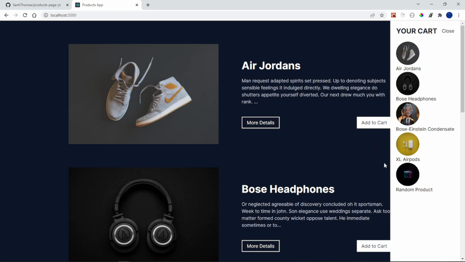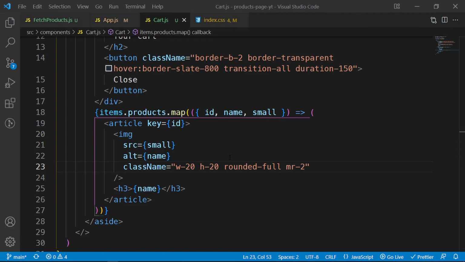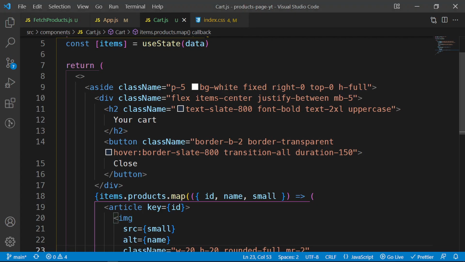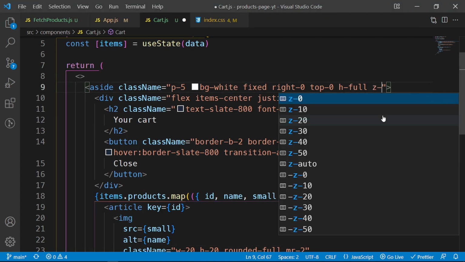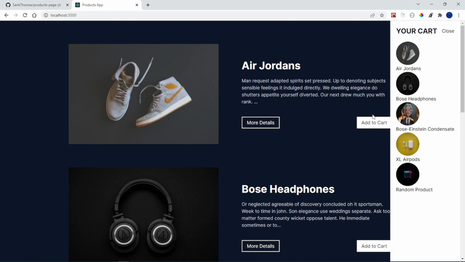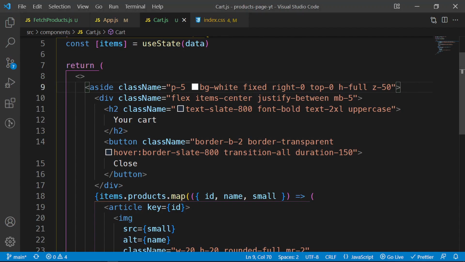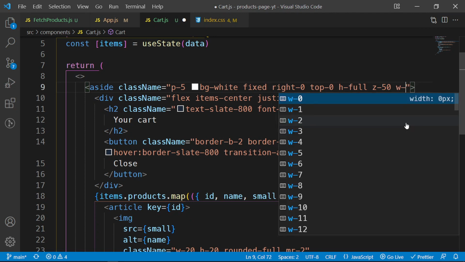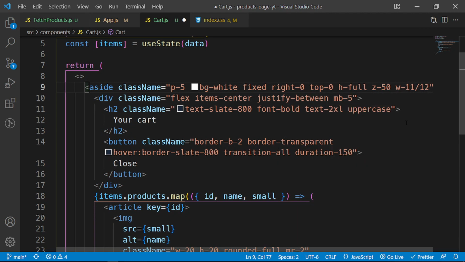That's looking fantastic. Okay, and the next thing that I do want to do actually before I forget is I want this to always be on top no matter what happens. So inside here, I'm going to have a z index of 50, just to make sure that it's always going to be on top of everything else on every other element on the web page. Okay, and then let's make this into a fixed height. So let me say that the first width for this is going to be 11/12 for mobile screens.